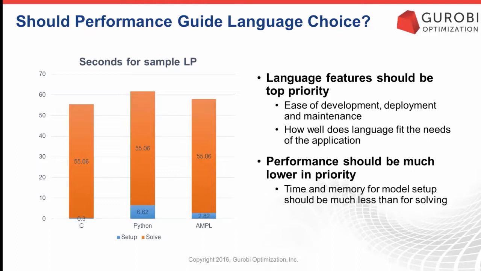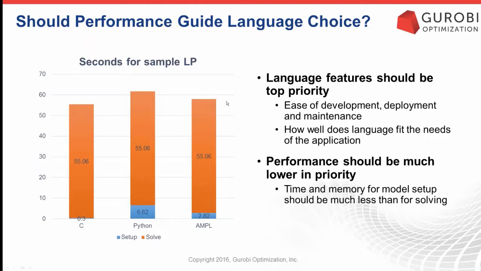And the answer is no, because the setup time is a very small fraction of the total time, even in the worst case in Python. But even with a very easy-to-use modeling language, in this case AMPL, the setup time is a small percentage of that total run time of about 1 minute for this model.